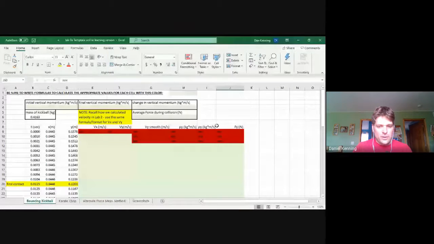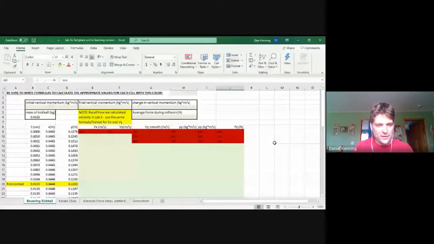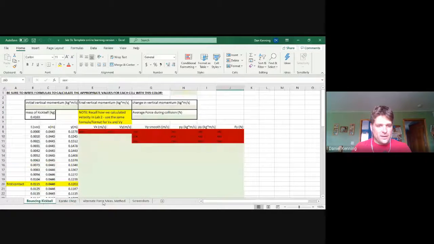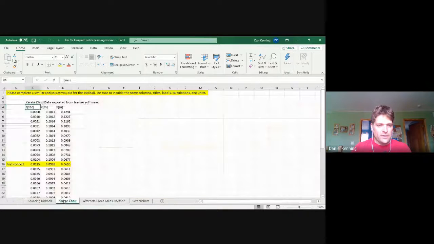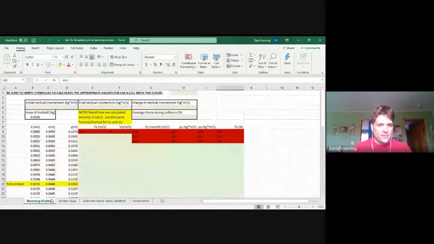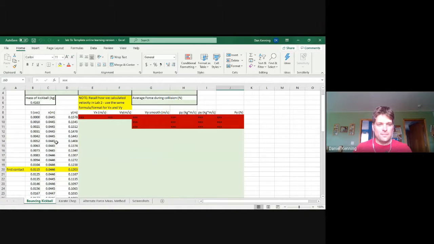Okay, hopefully you are seeing what I'm seeing. I sometimes don't always know if you're seeing this, but I think you're seeing an Excel template here. What we can see here is, sorry about that, you have some data here that was taken in the same way that the data was taken with last week's Lab 5A. In this case, though, we just have one object moving. We have the X and Y position versus time.